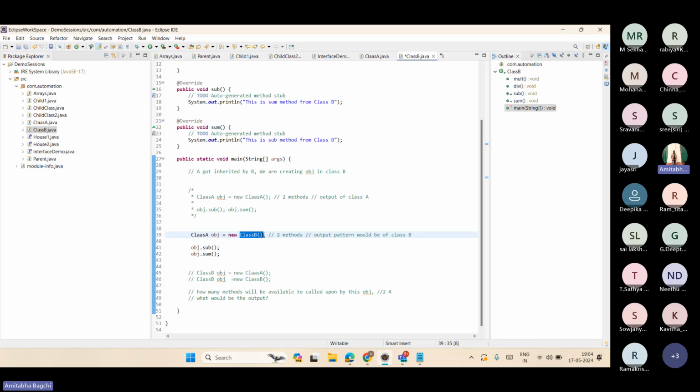Like I will know what I have done with my car. My parent will not know. So with my knowledge, I can see that the class B implementation is coming out, right? So it was showing that this sum method and sub method is coming from class B. So these two we have discussed already.